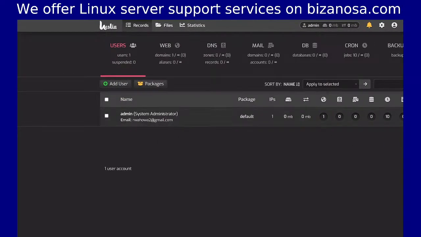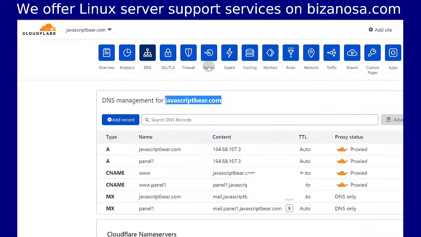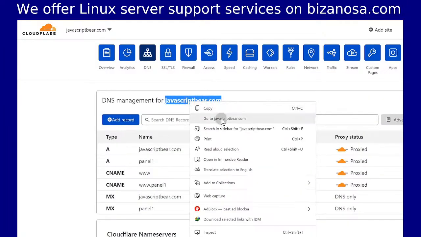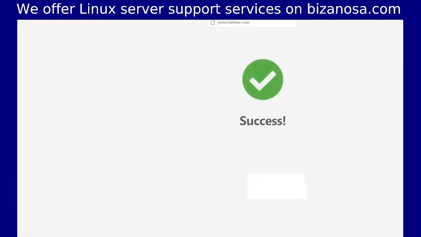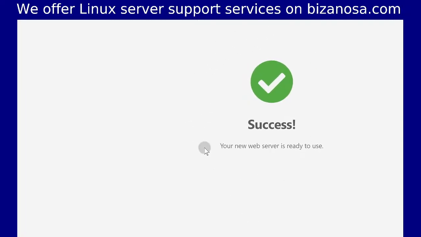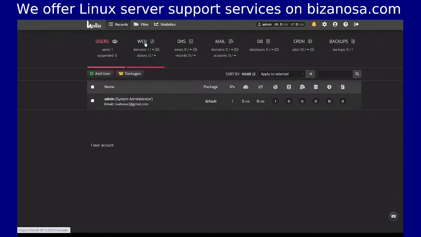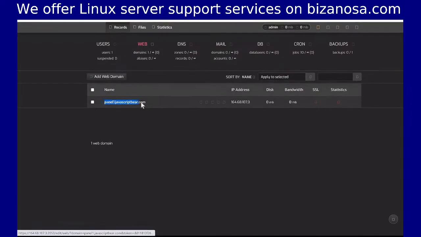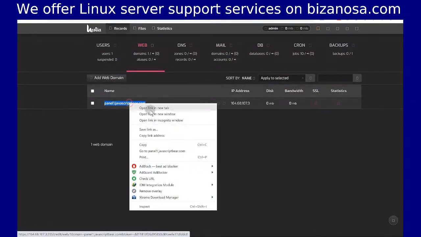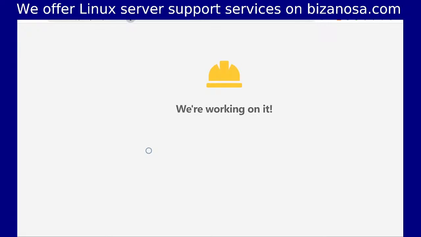So now if we go to Cloudflare and we check this domain, you'll see that now there is something here. And you can see now we have success. This is because Hestia has been installed and we can add our site. Right now we don't have any websites on the server except for the main domain, the main panel. You can even use this to access your control panel.